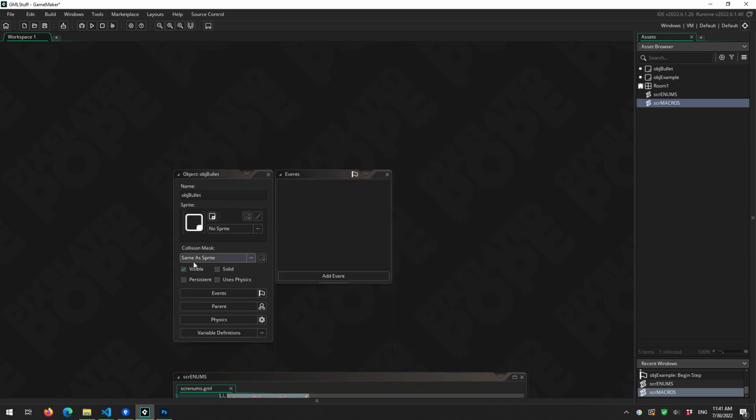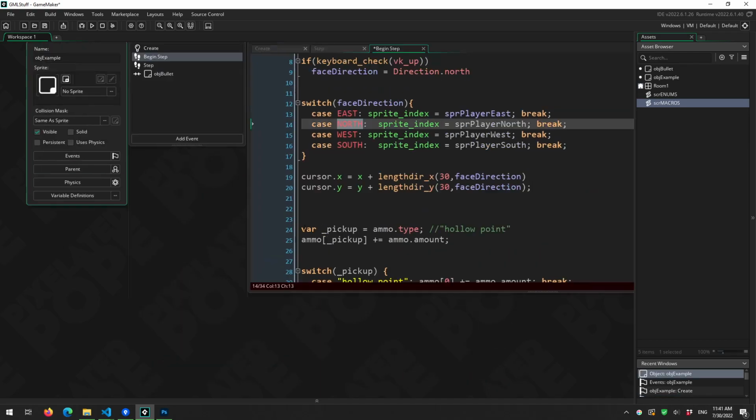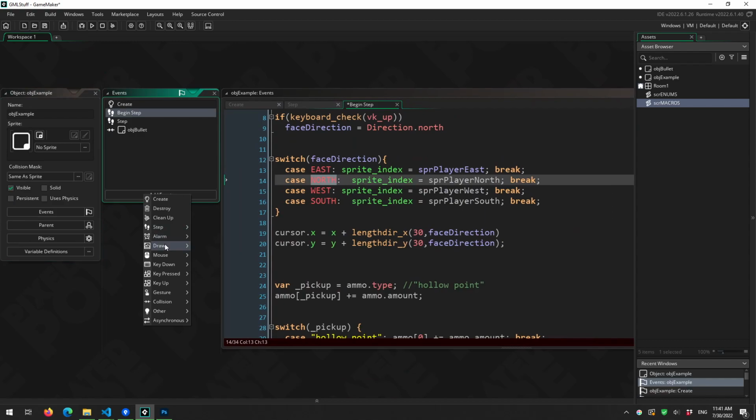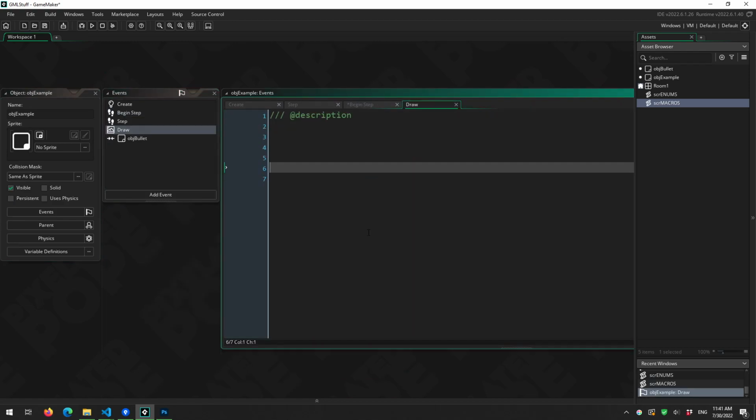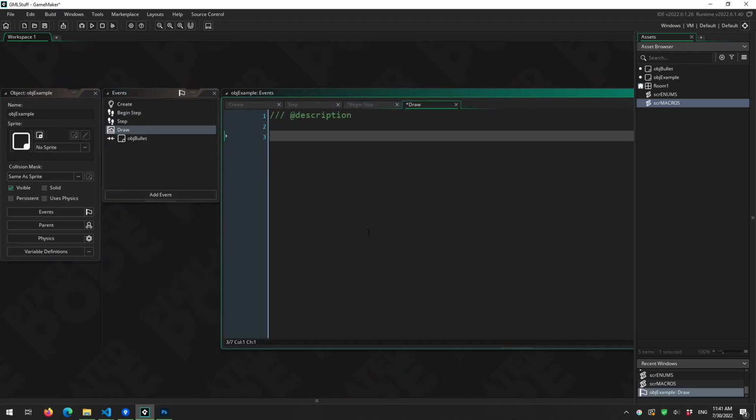So let's go to our object example. Let's add a draw event. And say I want to draw a rectangle around my camera for whatever reason. I want to draw from the top left corner to the bottom right corner, regardless of where my camera is in the room right now. So I might say, draw a rectangle, x1.